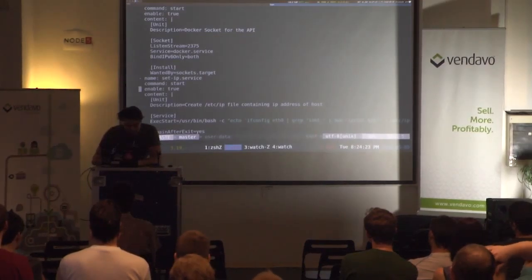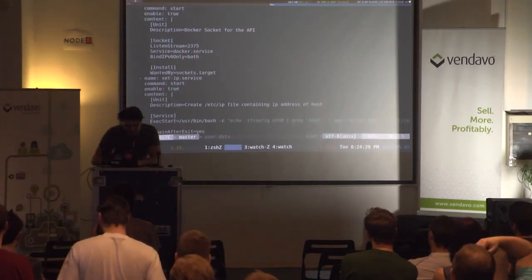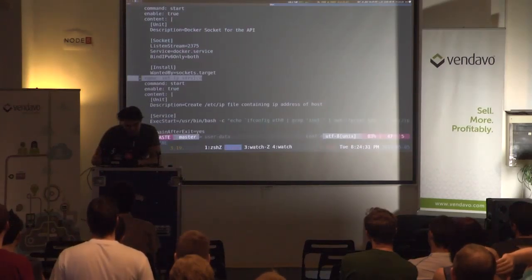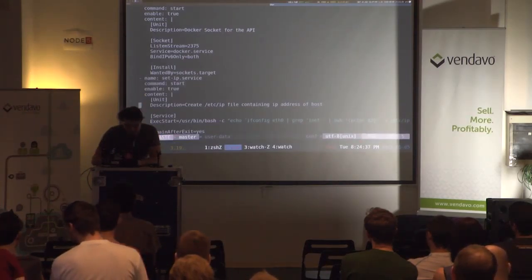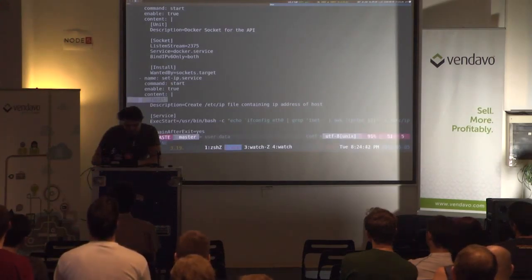The only thing that I've changed was that this is actually creating the systemd units for you. So you say there's a systemd unit called setIP. It has to be started and enabled on startup and on machine boot. And here is the content of the systemd unit file.